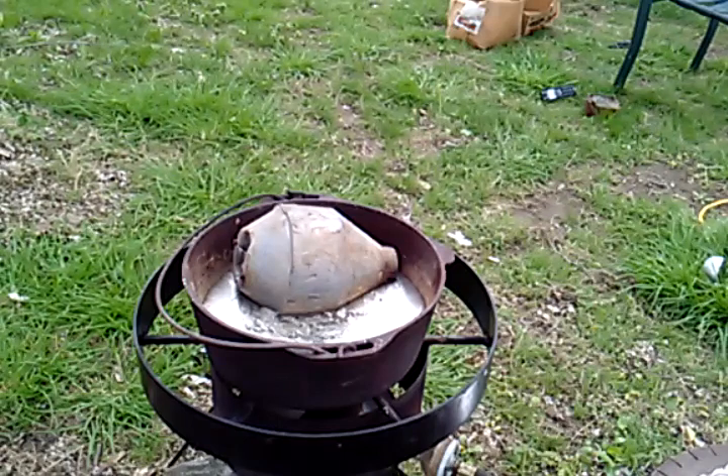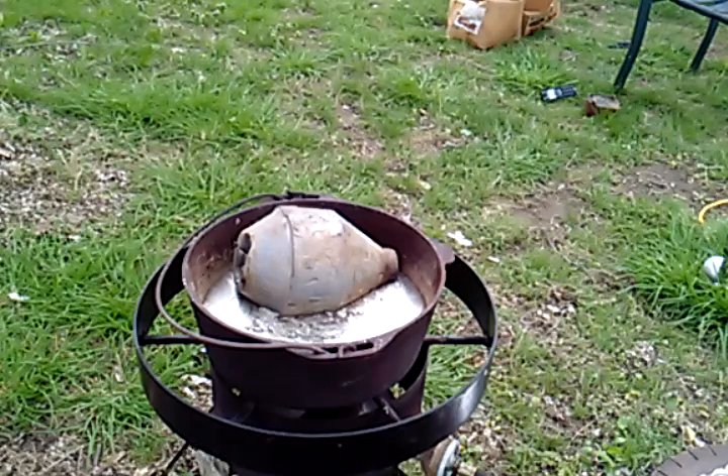That block on top — I'd already had 50 pounds in the pot. But the block weighs 35 pounds, so that's going to be 85 pounds of lead in this pot. Also, as you can see, the block's been laying out in the yard in the weather. It's got some dirt on it, so we'll get into that when we do the fluxing.